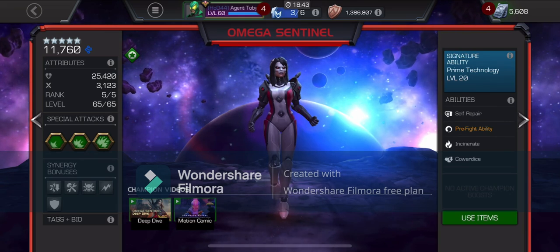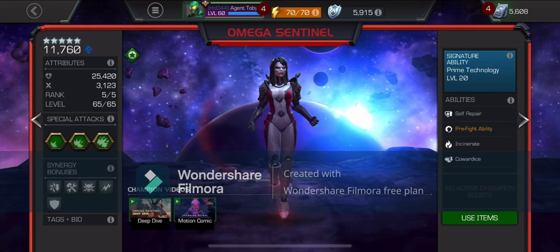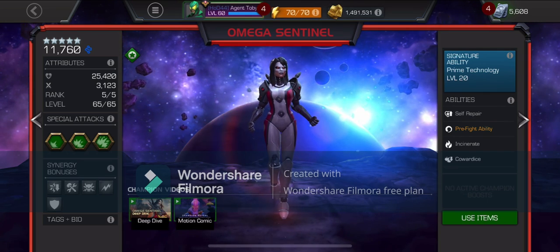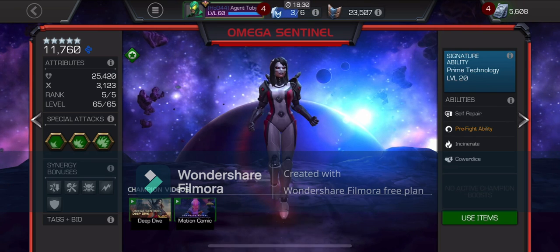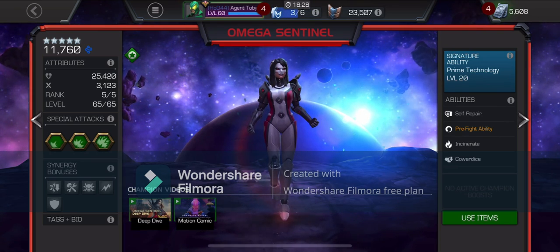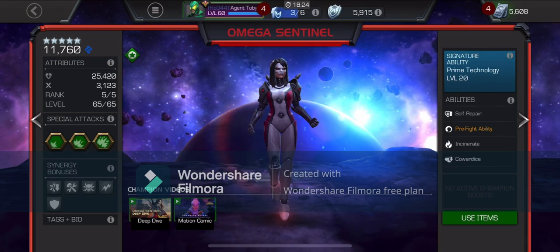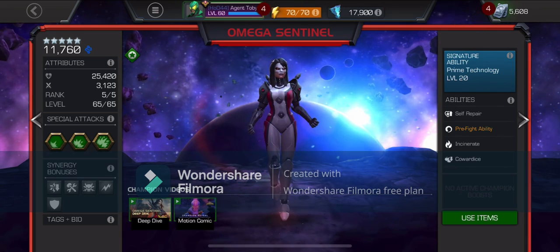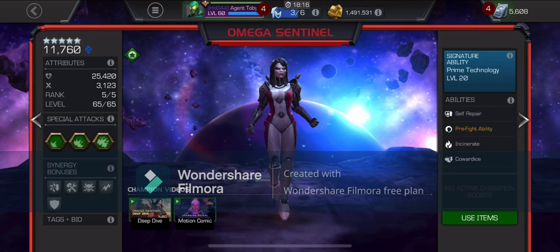And then if you want to do something else with an XL champ, I'm only Thronebreaker, so these are the only two objectives I have. But if you want to one-shot him super easy while completing one of these objectives, Omega Sentinel is your girl.